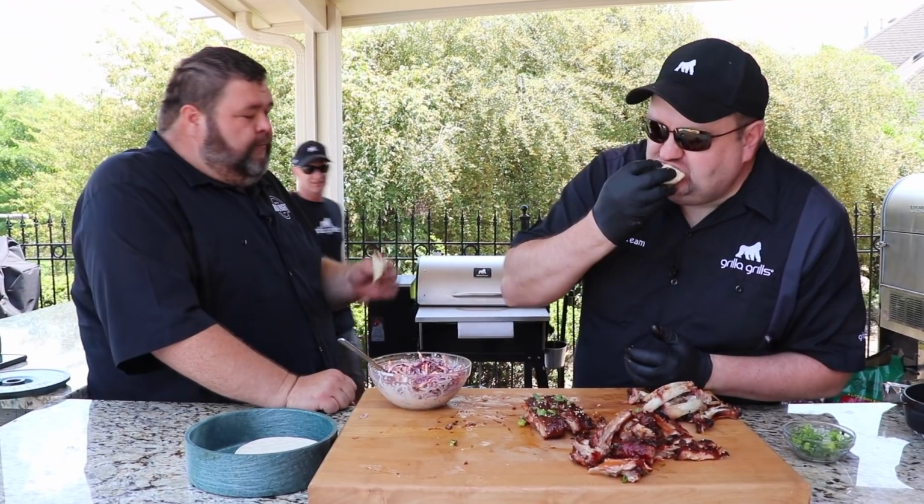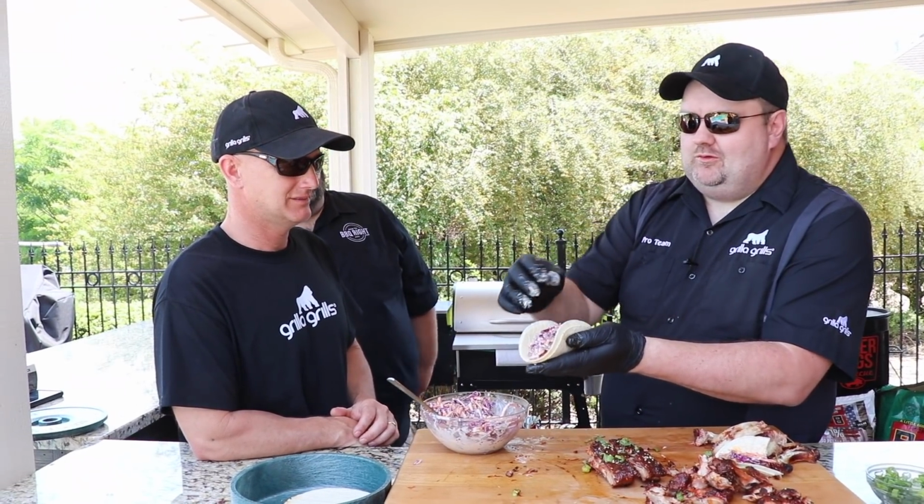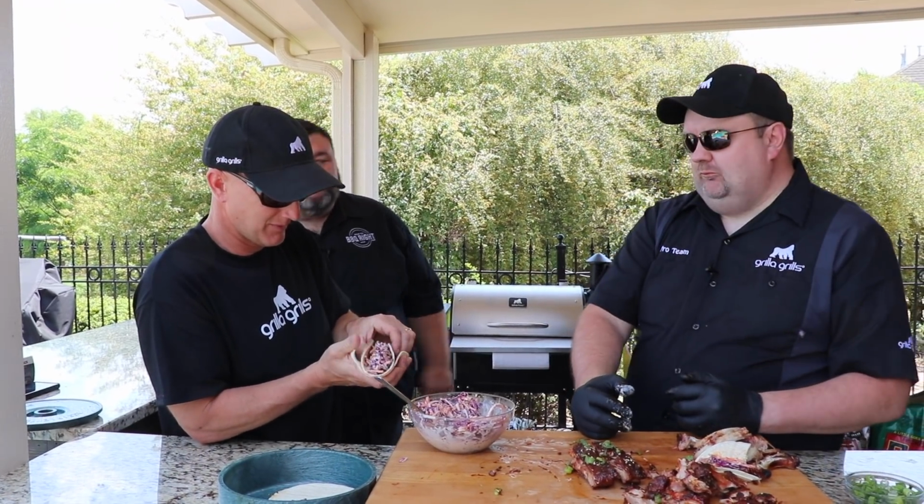Mark Graham's been sneaking around all day, trying to stay off camera, but we got to get him to try this spicy taco. What do you think? Mark, come on in, man. Fix him up, Shane. Bringing a little bit of heat, a little bit of sweet, a little bit of crunch, a little bit of slaw to cool you down. Thank you, thank you. Let's see what you think, man.